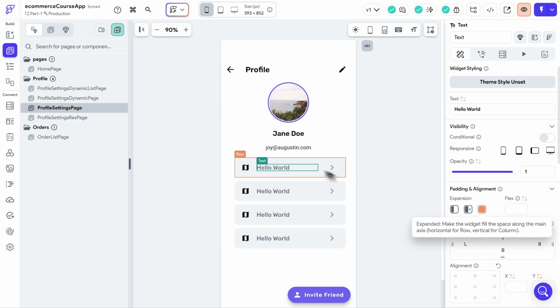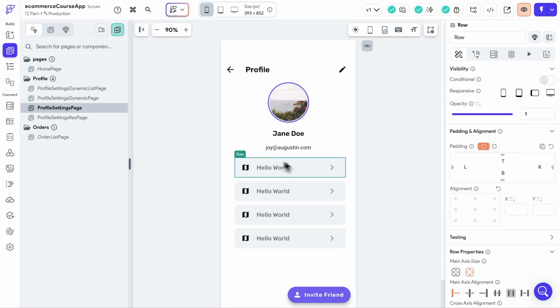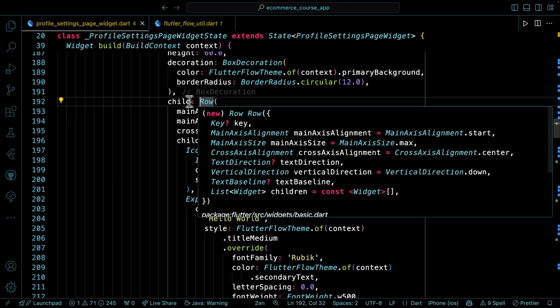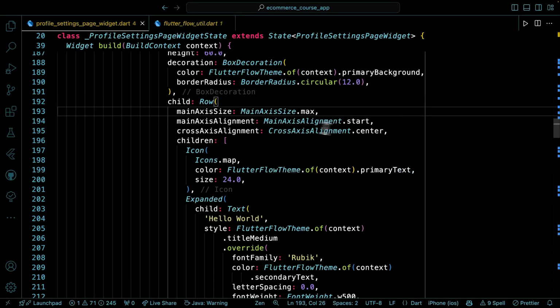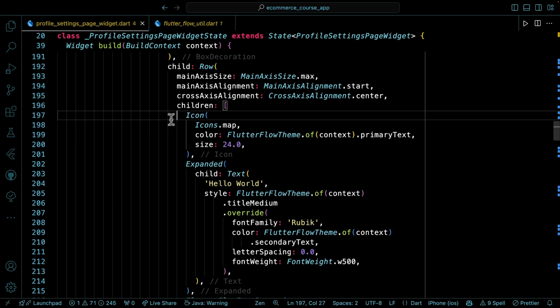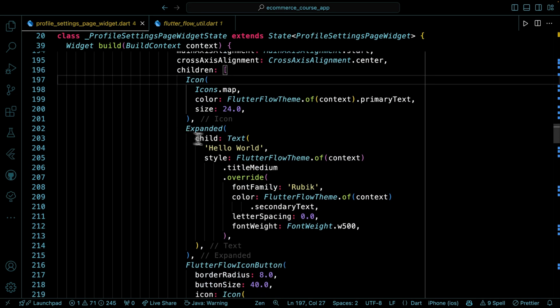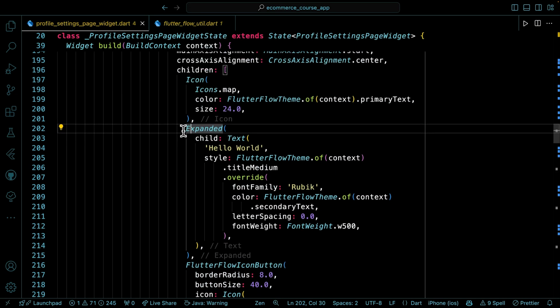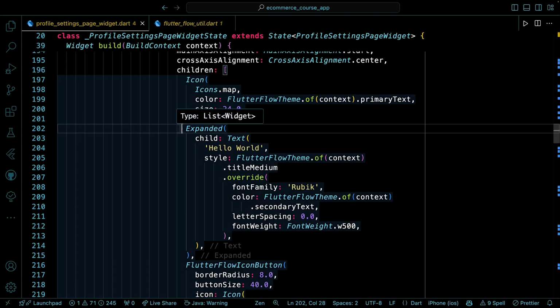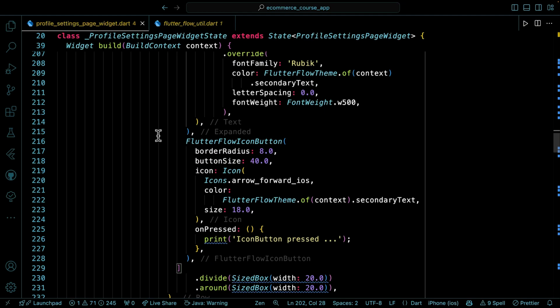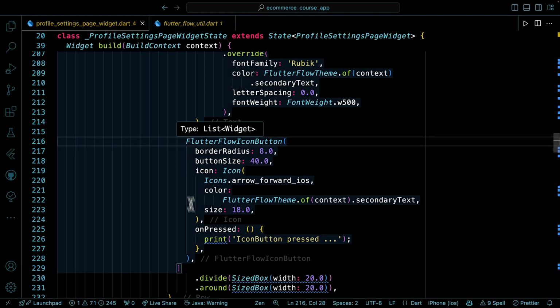You remember this right now, right? So now let's go and check this code. Now I'm going to have my row here where we have different alignments. As you can see, the first child is an icon, but the second child, which is a text, is wrapped with an expanded widget. All right, that's what I wanted you to take a look at. And then we had another icon button.